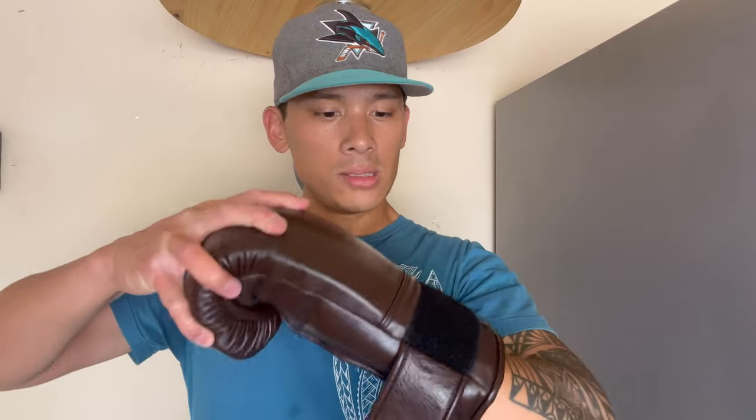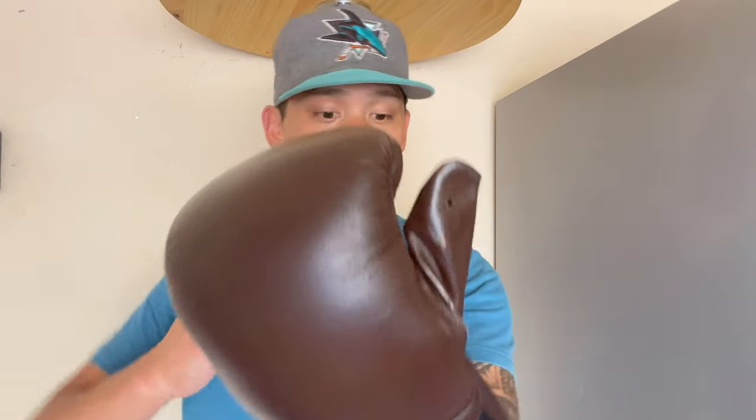Comfort wise, let's go ahead and slide our hands in here. Very comfortable glove. It took me a little getting used to, because I wasn't used to having a bag mitt that had this amount of padding in it. Typically the bag mitts I've used in the past, like the RB50 from Rival, the RB5, my Barrick bag mitts, don't have that much padding. There might be just a little sliver of foam over the knuckles, but that's really it. So I wasn't used to having this amount of padding around my wrist and on the back of my hand, but it's a very well padded glove.